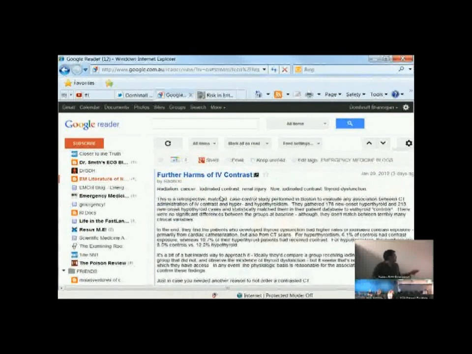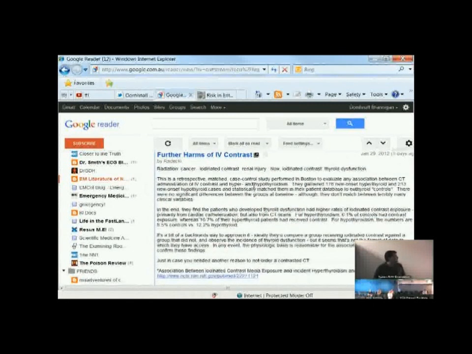So you can look at the whole thing on your Google Reader, or you can go to the original site and see it in the site format. But essentially, he writes these little reviews of papers with the link to the paper at the bottom. And I find this a really useful way to keep up.